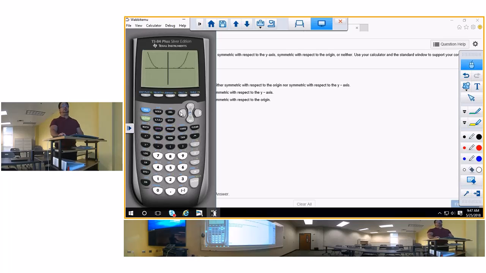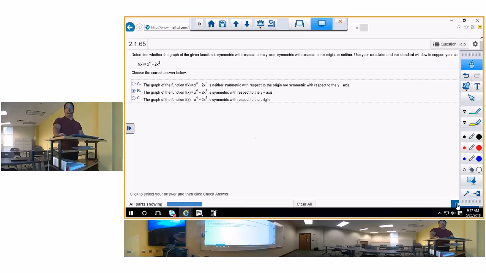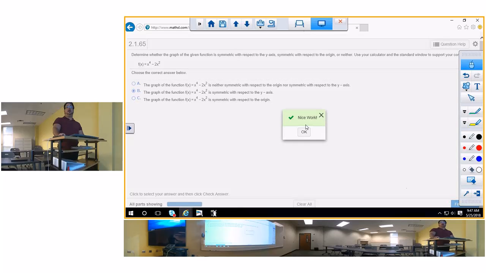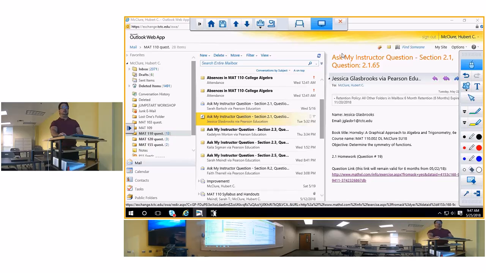You're still getting the same type graph. So I think you're going to be symmetrical around the y-axis. I don't know what your choices are. It looks like symmetric with respect to the y-axis. And you hit finish. Nice work. We feel good about ourselves. All right. Again, this is a calculator drill. If I was to give you this on a test, you would do it solely on the calculator. So learn how to use that calculator. If not, send more questions, and I'll go over it again.